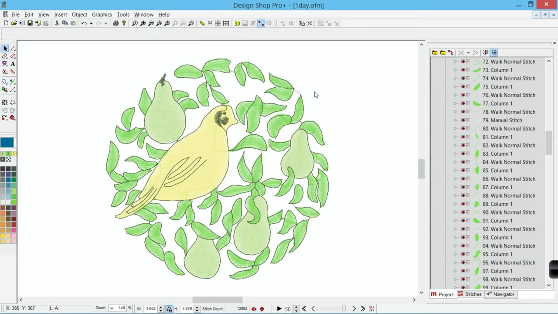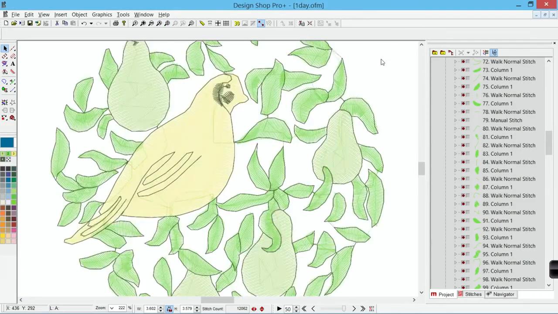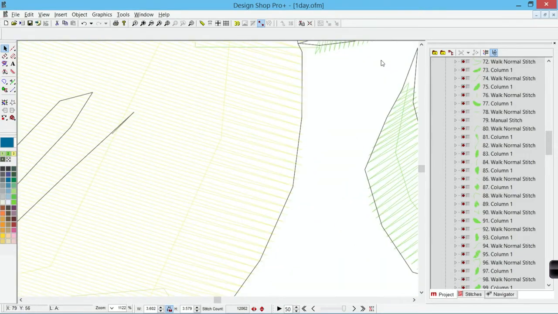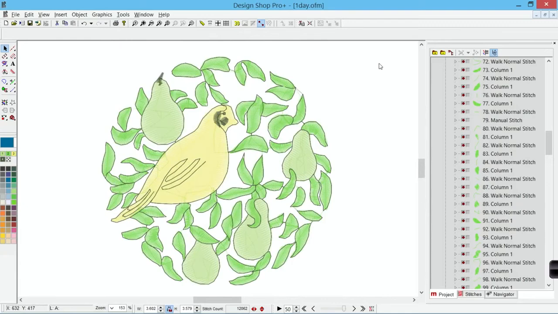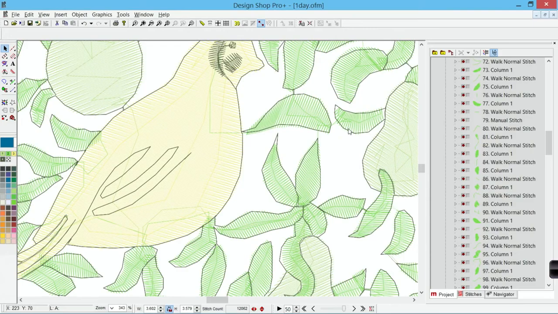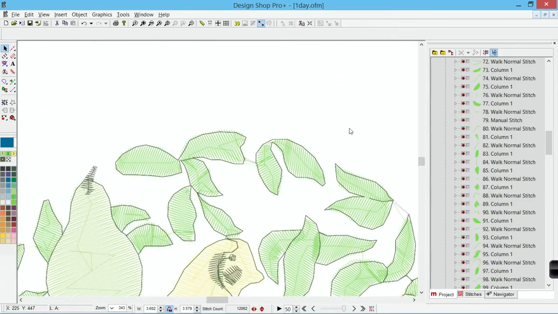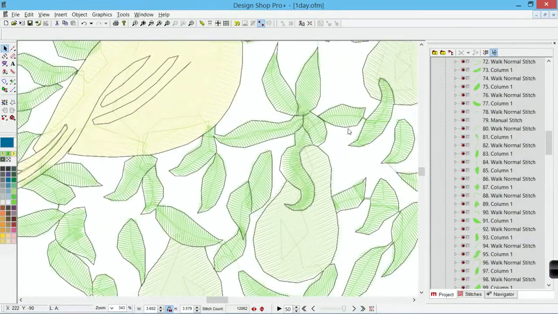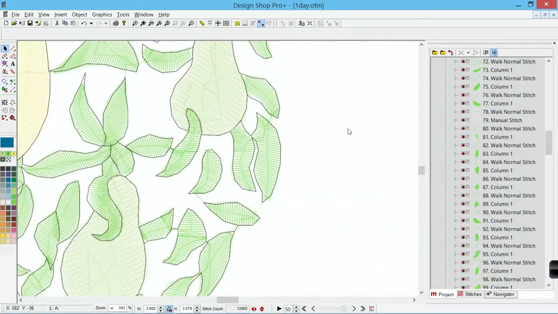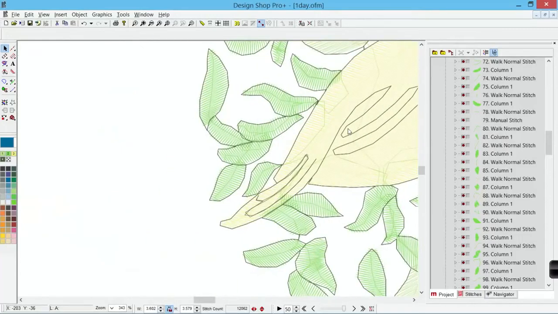If I hold Alt and scroll on my scroll wheel, I'll zoom to the center of the screen and zoom out. And just to be clear, changing your zoom level does not change the size of the design at all. It is just changing how you're looking at it and how closely you're looking at it. When I'm zoomed in really tightly, I can just scroll on the scroll wheel to pan up or down. If I hold Control, I can scroll on my scroll wheel to pan left or right.